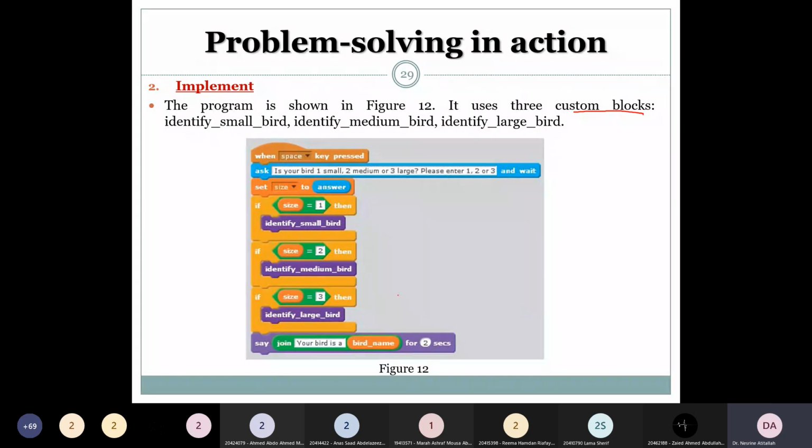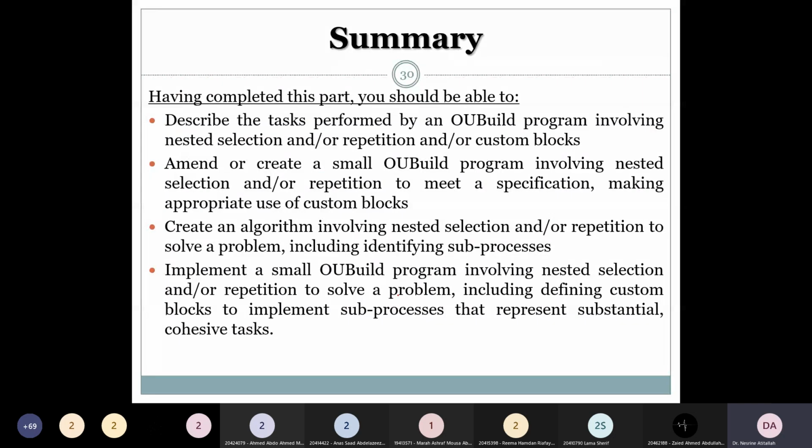Okay, is it clear? So having completed this part, you should be able to describe the task performed by a Now You Build program involving nested selection or repetition or custom blocks. Amend or create a small Now You Build program involving nested selection and repetition to meet the specification, making appropriate use of custom blocks.